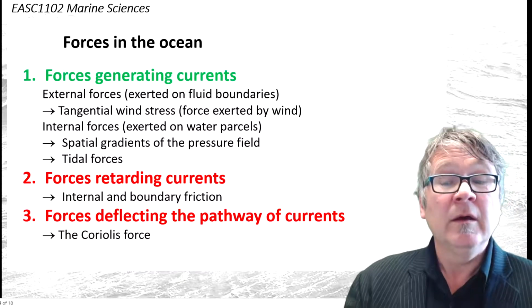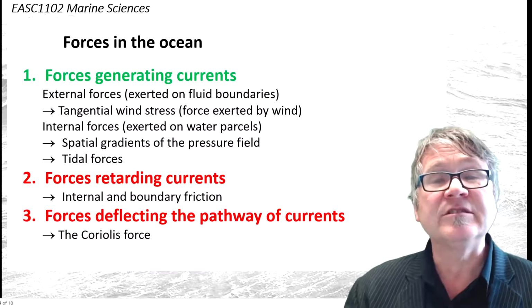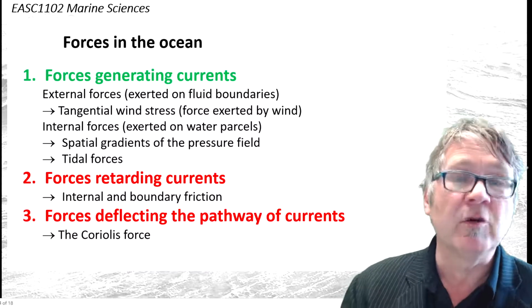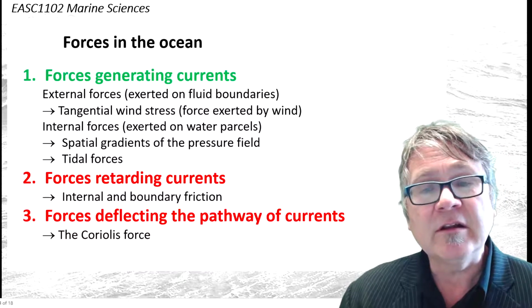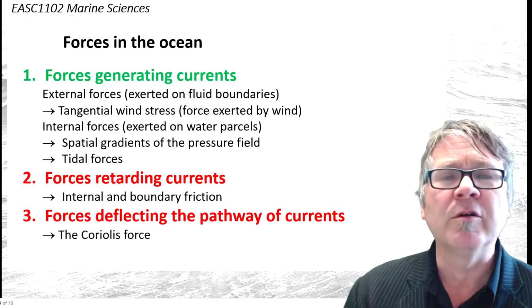Okay, number 3, there is a force that changes the direction of the current if it's on its own. Okay, so if there's no other force, it changes the direction of the current. I have to be very clear here. It's called the Coriolis force. Okay, so what's the Coriolis force?